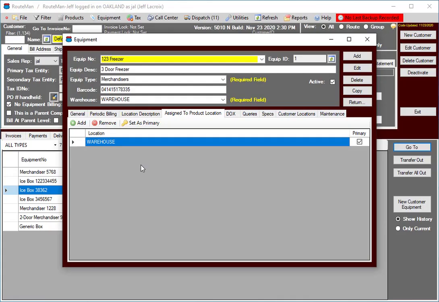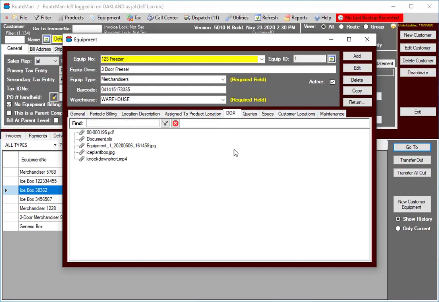We attach the equipment to the actual customer. In this case, this would be if you had, let's say, a hand truck that had to be assigned to a particular truck. And so you would come in here and assign it to that vehicle so that you could keep track of which piece of equipment belonged with another piece of equipment.